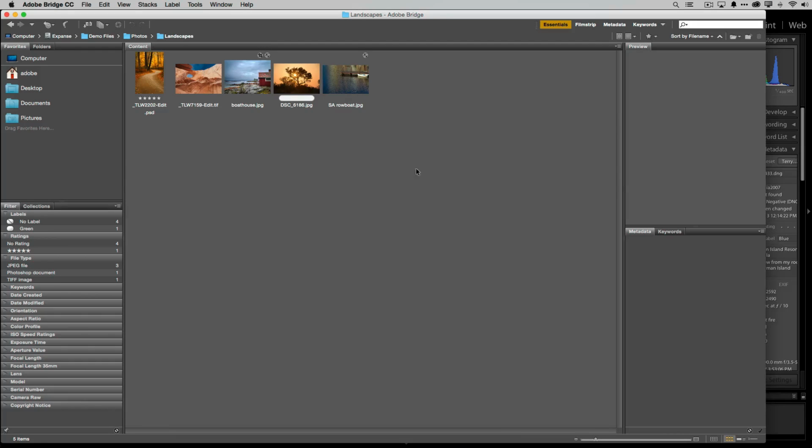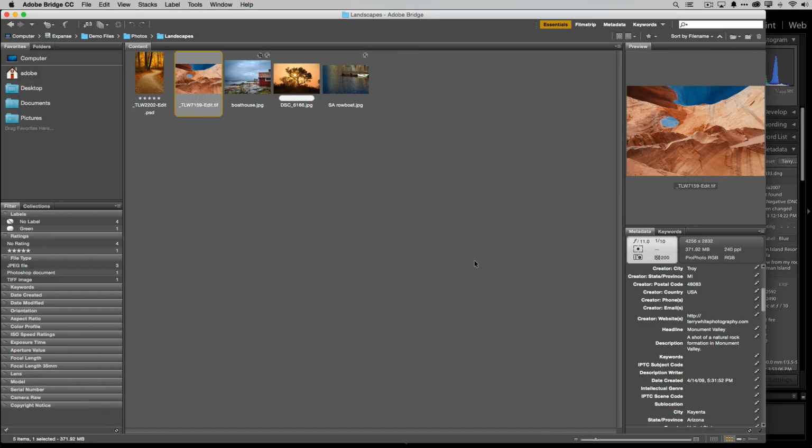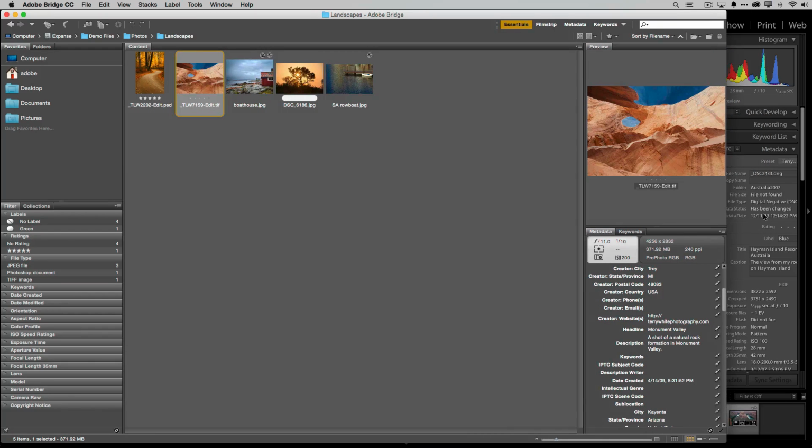Adobe Bridge is part of your Creative Cloud membership, so you can just download and install this application, and you also get the ability to edit the headline and description. Now wait, I called it headline and description here, and in Lightroom it's title and caption. Even though there are different names, they kind of mean the same thing. So if you're in Lightroom, use title and caption. If you're in Bridge, use headline and description.